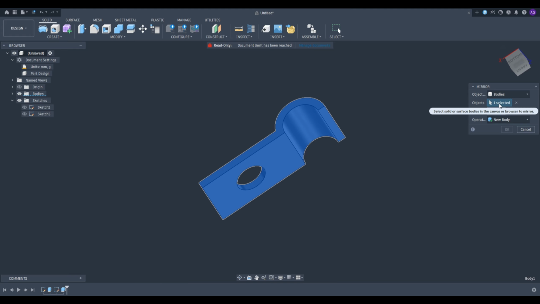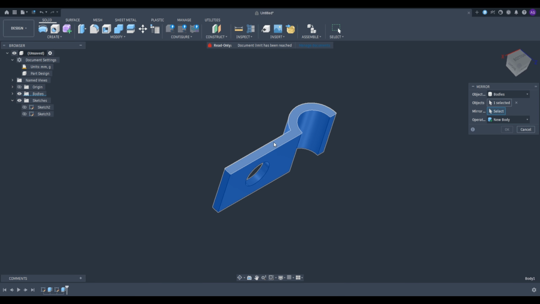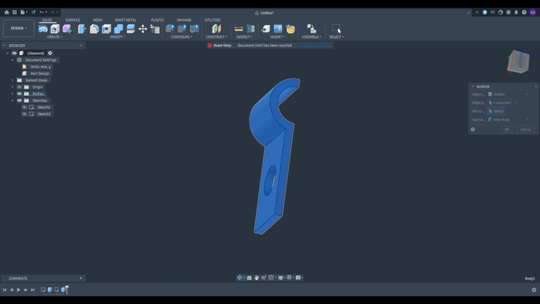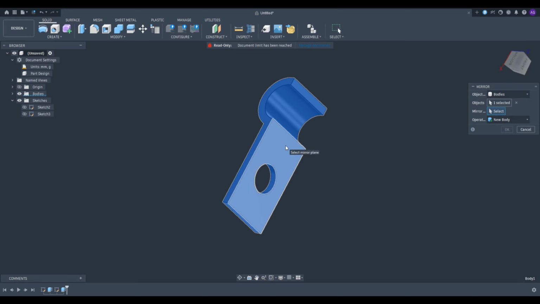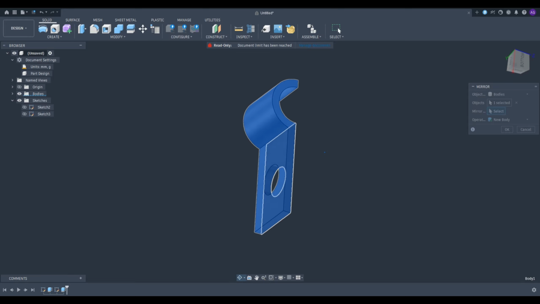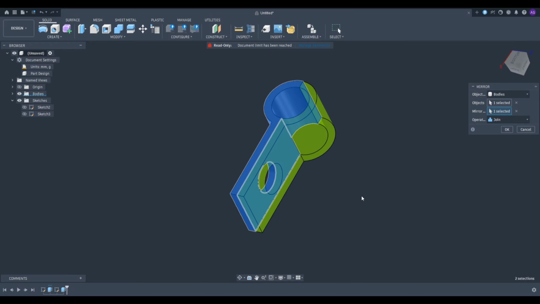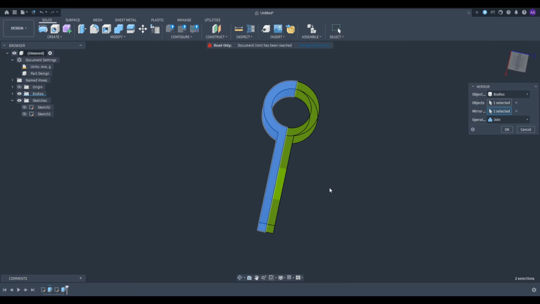The object you want is this body, the little bracket thing that we made, and then you select the mirror plane. The mirror plane is which way you want it to mirror. So if I hit here, for instance, you see the face lights up. It mirrors it like that. It gives you a little demo here as well.